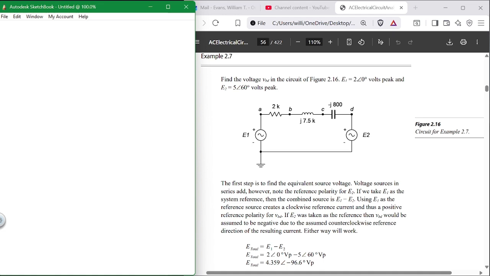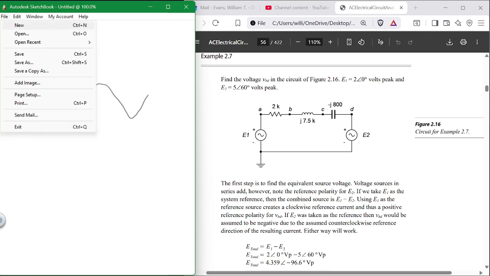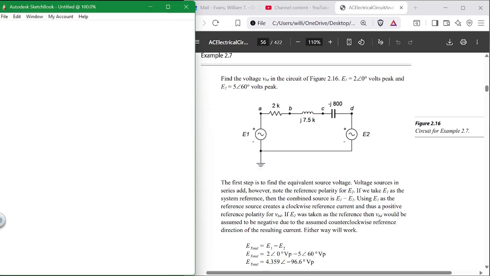So if you have a waveform that is doing this, and then you do another one that's doing this, but it's over here, when you're going around the loop, it's minus this one plus this one, or this one minus this one, doesn't really matter. But they're fighting each other. So the difference between here and here is this one minus this one. Just like it was in DC. Okay, enough on that.